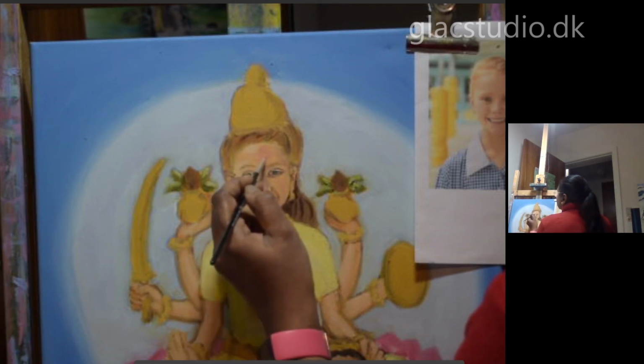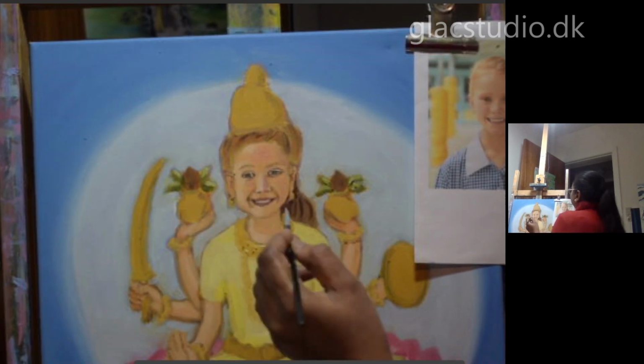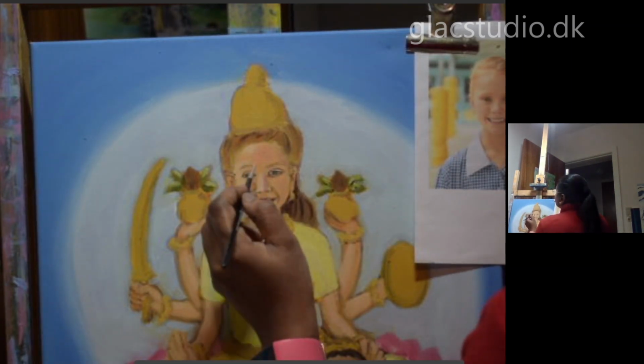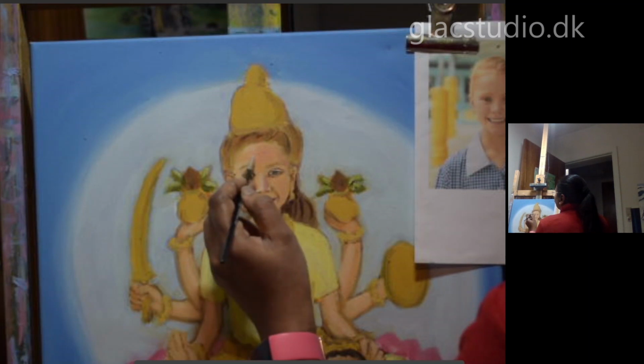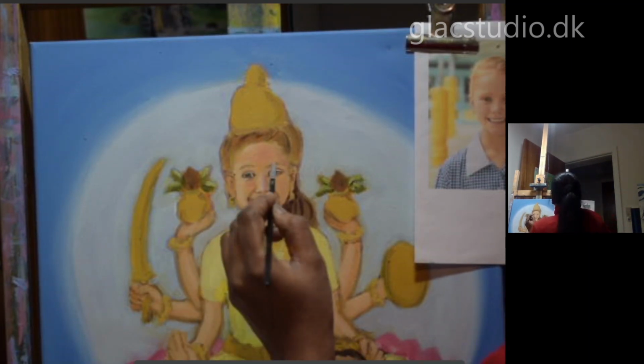So I'm just using that. Blend it in. So I'm working on the forehead. Be very careful and blend things in.